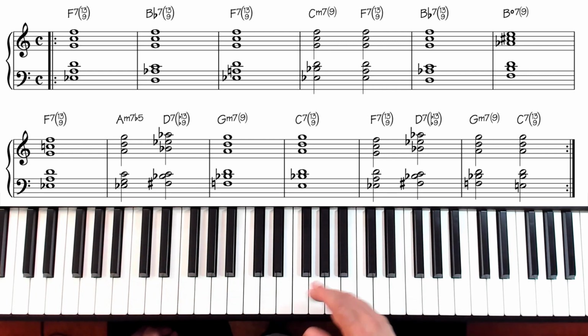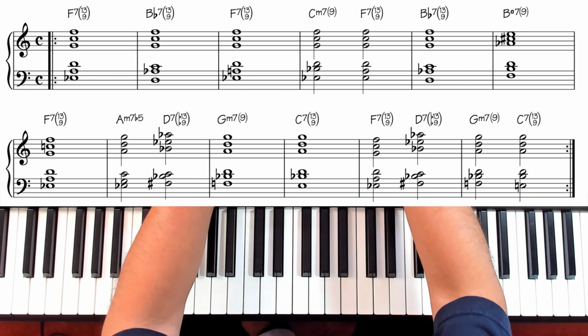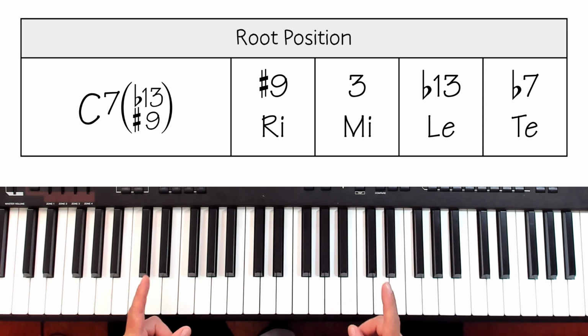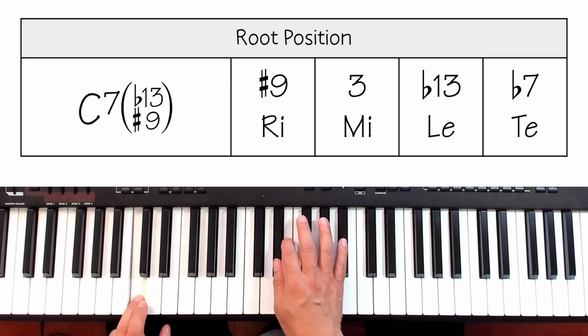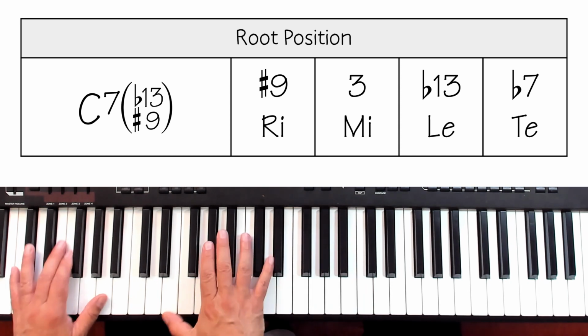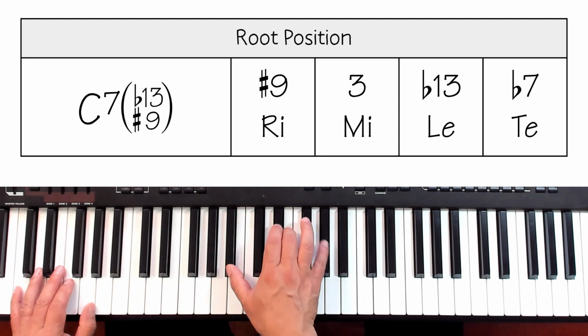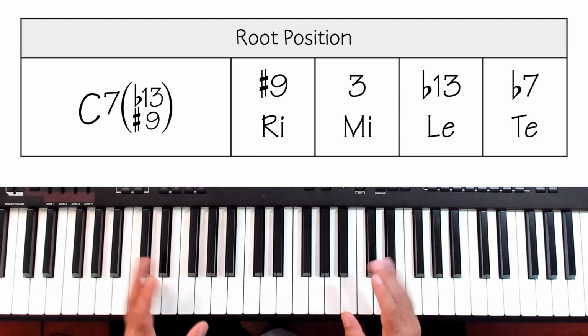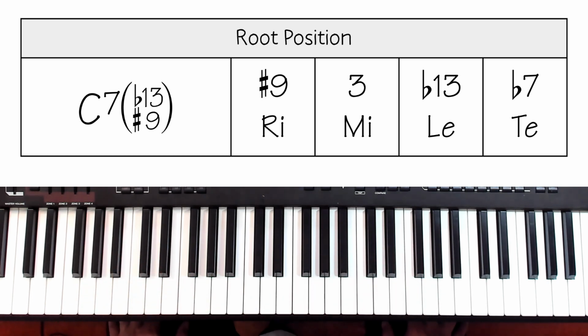Next week, what I would like to do is work with tension substitution voicings. I want to work with this voicing, which is the sharp 9, 3, flat 13, flat 7, and we're going to work in all different inversions, in all different keys. This is a must. This is a very, very unique, very common voicing that we actually need to work with.